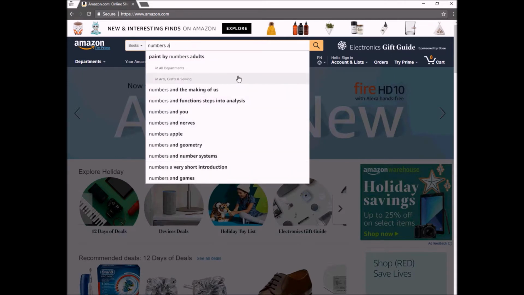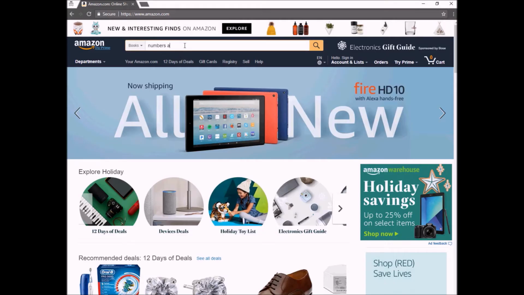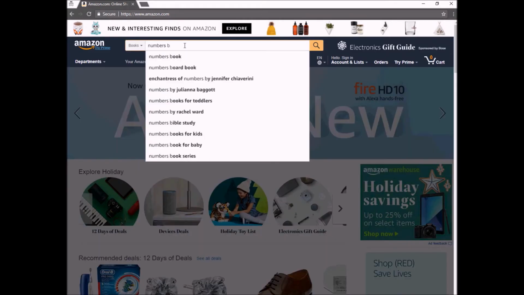Numbers in games. And then I'm just going to change the A to a B. We already have numbers book, but numbers books for toddlers, we can do that one.